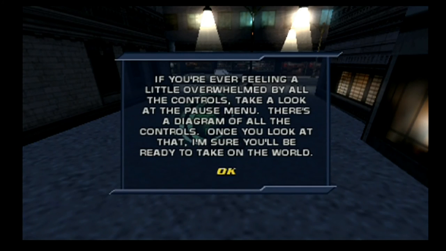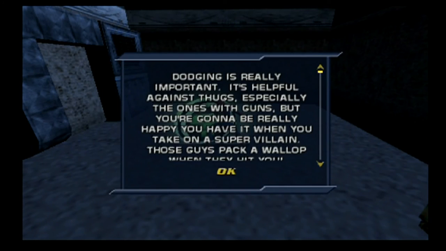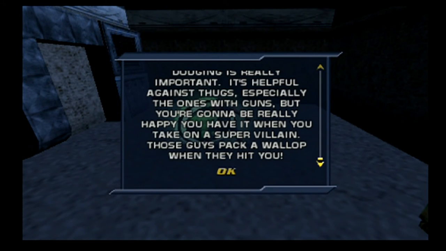If you're ever feeling a little overwhelmed by all the controls, well, quit. Now, I'm kidding. Take a look at the pause menu. There's a diagram of all the controls. Once you look at that, I'm sure you'll be ready to take on the world. Dodging is really important. It's helpful against thugs, especially the ones with guns. But you're going to be really happy you have it when you take on a supervillain, because those guys can pack a wallop when they hit you.